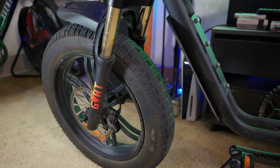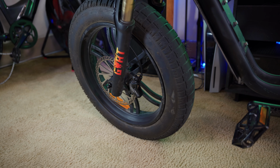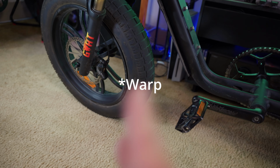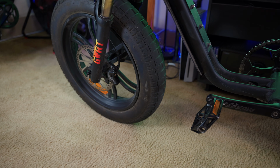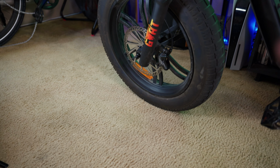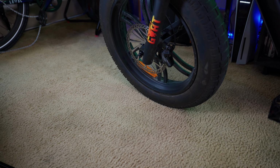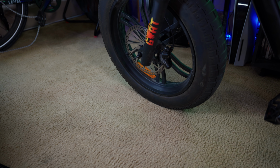And then I looked, while I was riding, if you look down, you can actually see the rotor. And during hard braking, I was noticing the stock rotor, after it got some heat in it, would actually bend. You'd see the rotor have some wobble in it, and as soon as it cooled down, the wobble would go away. So I've actually replaced the front rotor with a different rotor and a different set of pads, and that seems like it's pretty much gotten rid of the issue.